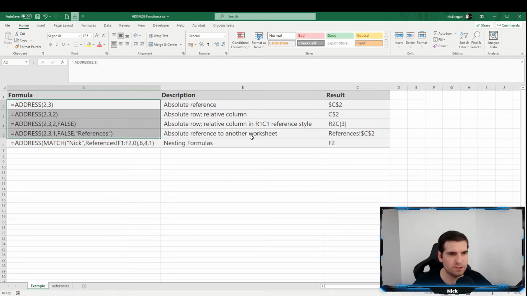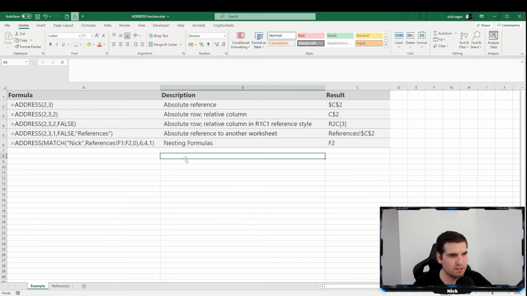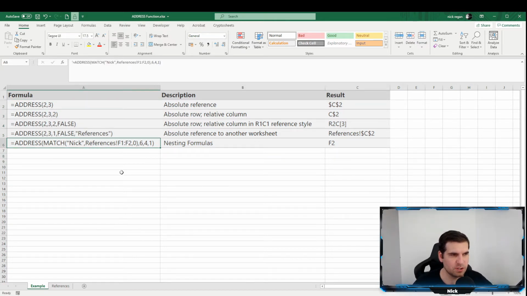And again, you can, of course, reference an external workbook and a worksheet as well. It doesn't have to just be a worksheet. In this example, this particular function takes the address, and let's say we don't know what row number we want to bring back. We will want to use a match function to bring back the row number, and you could do the same thing for the column. If you don't know the column number, you can use a match function or a VLOOKUP or an XLOOKUP, something that brings back the number that you're looking for.